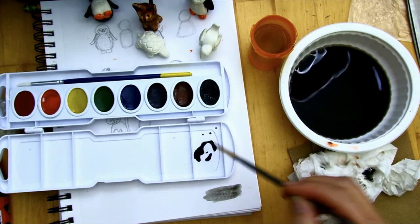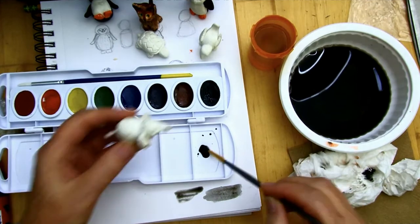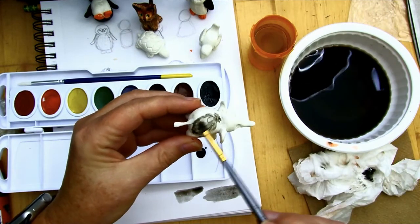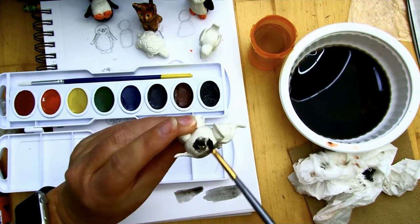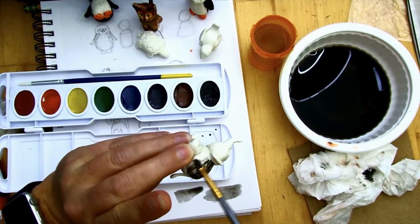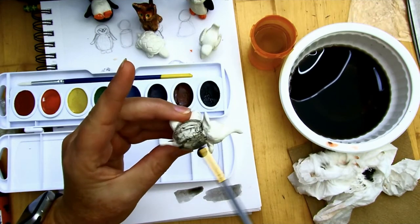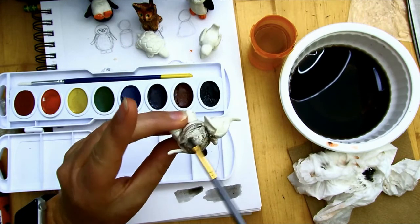It will dry lighter than what I see as well. Plus, I'm gonna put it on the white clay. So let's see, that looks pretty good. I'm happy with that. So let's put this on here. If it's too dark, add some water to thin it out. If you put it on and you're like, whoa, that's too dark, grab some water and stretch that application out. And again, we know how to erase. So if it's completely wrong, I can erase this color all off of there by taking clean water and erasing it.